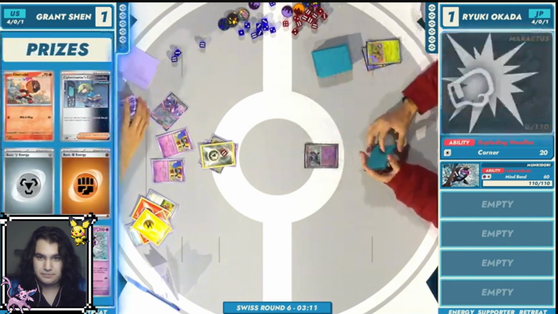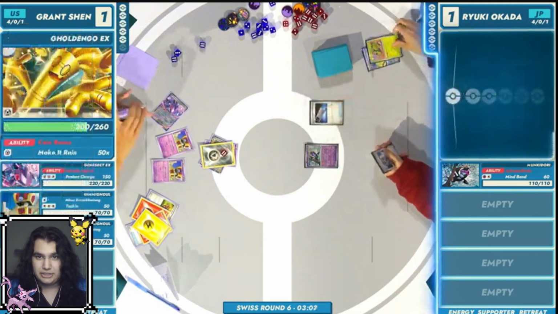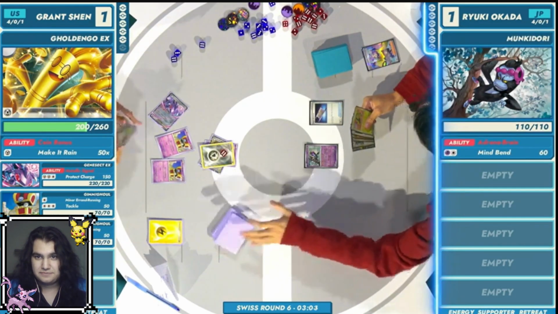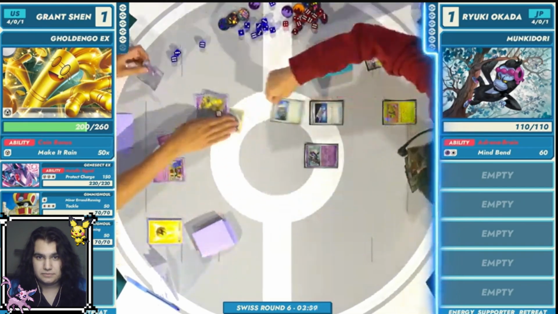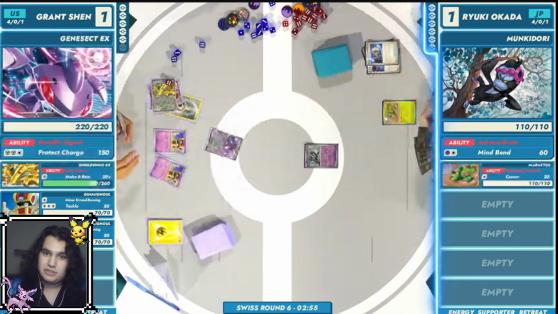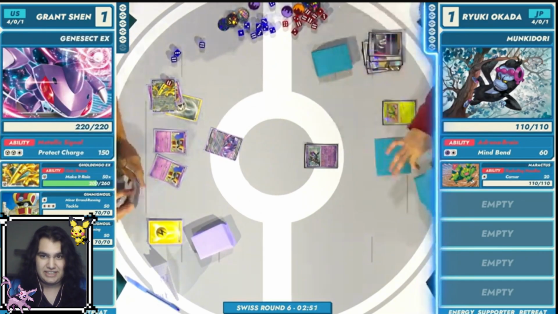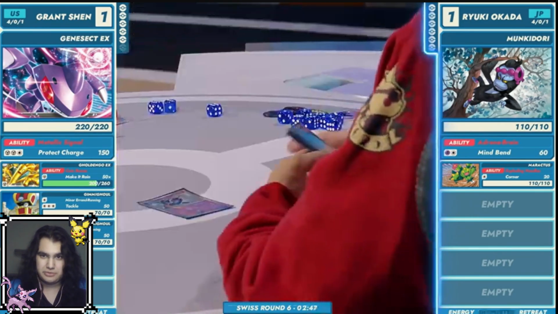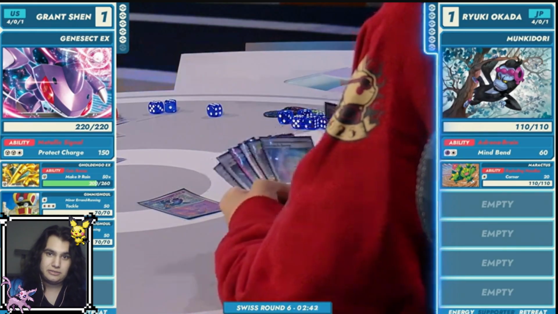Munkidori comes up. And Night Stretcher for Maractus. Okay. Cuts the deck. Counter Catcher, the Genesect. Does he have... Okay, he's got a Research. So, Grant is not smooth sailing yet. If they don't have a Gentleman's, this is probably still a tie, but we will see what Ryuki draws off the Research. Luminous Energy, Dreepy.